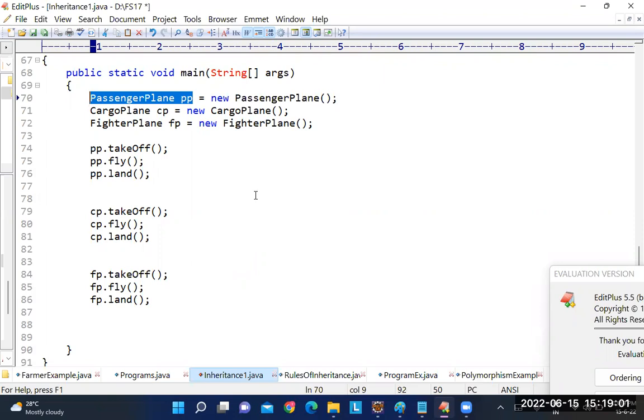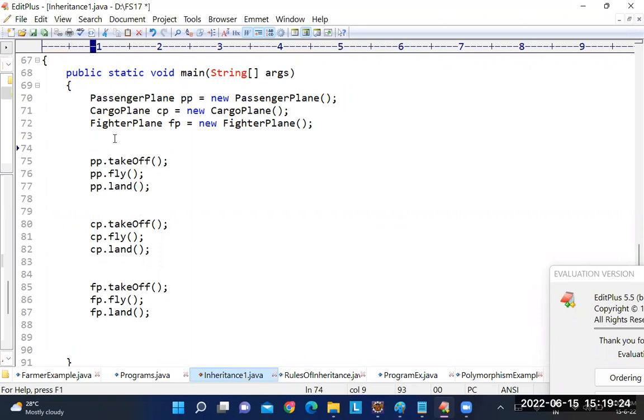Tight coupling, right? Child type object, child type reference. If a child type object has the child type reference, then we will not be able to achieve polymorphism. If tight coupling exists, we cannot achieve polymorphism. So we need to achieve loose coupling.